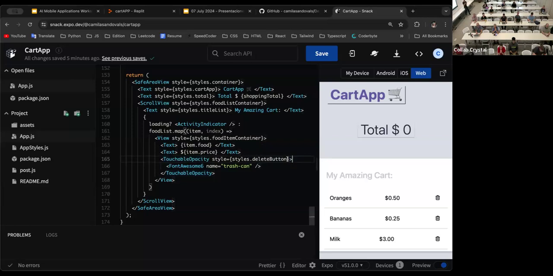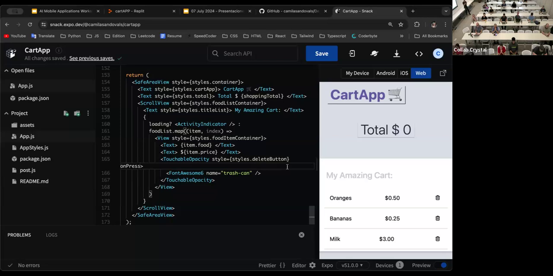Before closing it, right after the styles, I'm going to add the function onPress. And something that I always do, so that I don't misspell something, is just letting this figure it out for me, and then I just go and click on it, and that's it. Because sometimes we have capital letters here or there, and that's how I code so fast, because I just write the initials and then click on it.